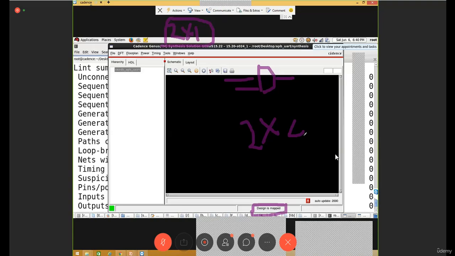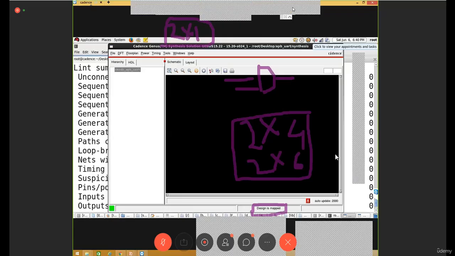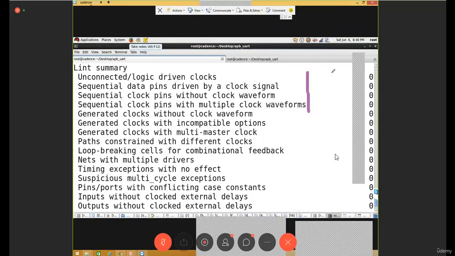It has to propagate with some clock signal, clock switching has to happen, but according to your RTL, due to some mistake, it might be an issue with the RTL engineer also, he has written the RTL code in such a way that data D logic is going to the clock. In such cases, you get this error called sequential data pins driven by a clock signal.